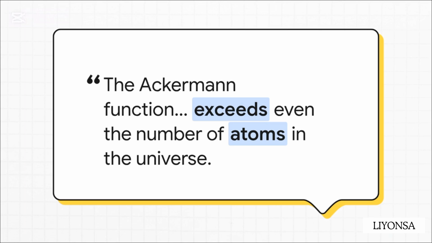And if you want to see just how truly insane this can get, you have to look at the Ackermann function. It's a type of nested recursion, and it grows so unbelievably fast that with simple inputs, like just 4 and 2, the result is a number with so many digits that it's larger than the estimated number of atoms in the entire known universe. It's not just slow, it's literally impossible to compute.